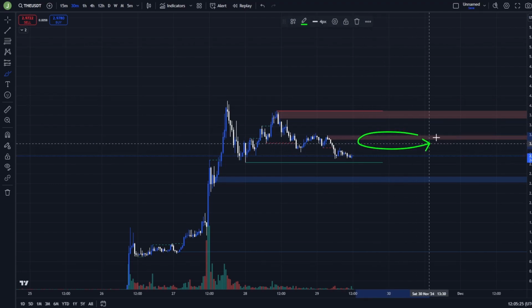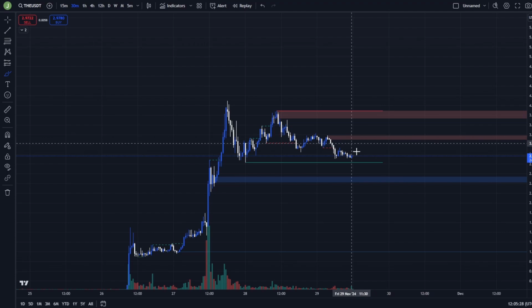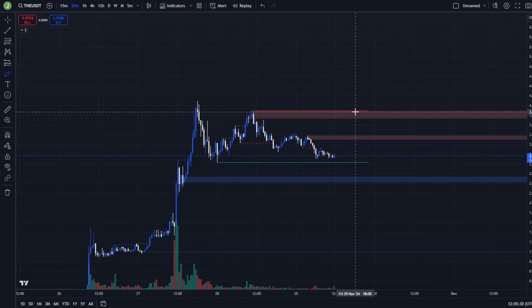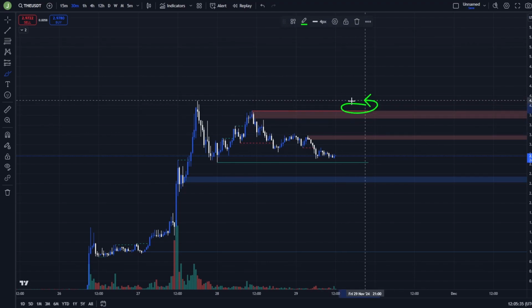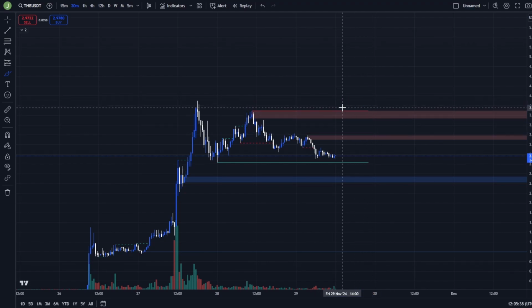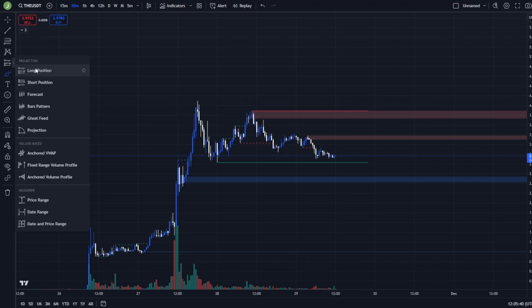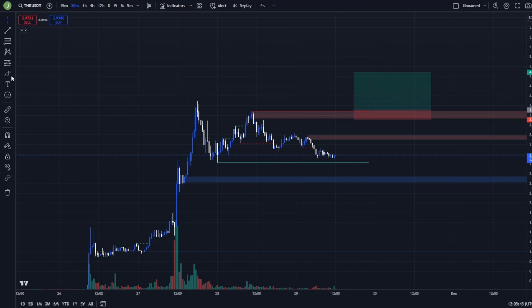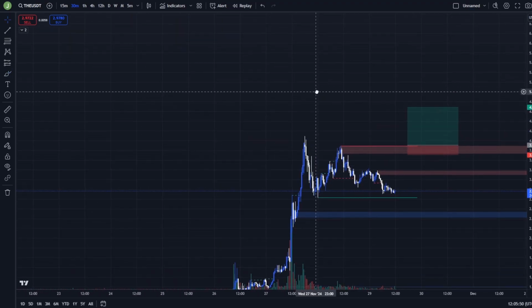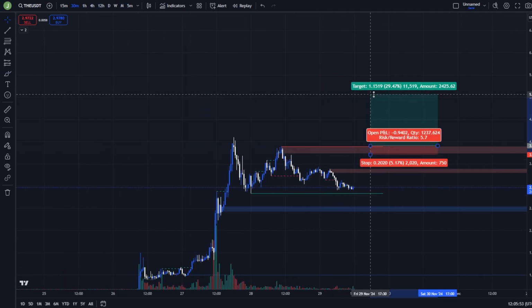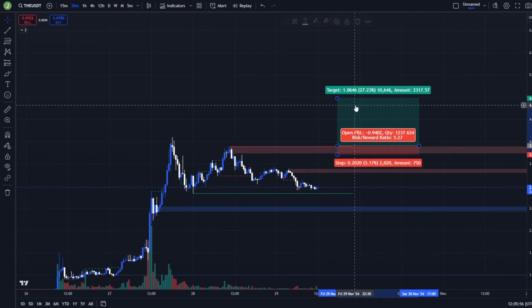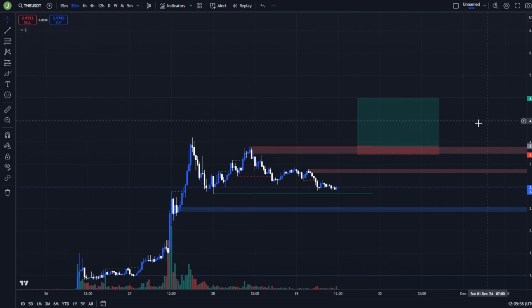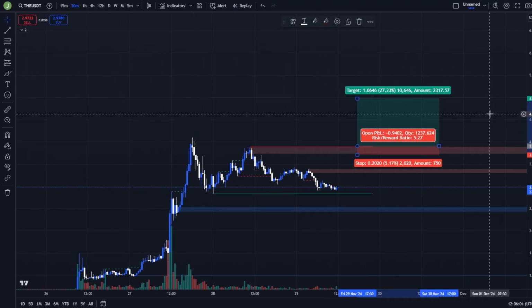I'm going to ignore this bearish order block, which is, in my opinion, only good as a potential take profit target. But in this case, I will watch this second bearish order block, and here I'm waiting for a breakout and then a support confirmation. The support confirmation here again is extremely important if you want to avoid a fake out. Stop loss, in this case, you need to place under this bearish order block, because if there is a breakdown with a resistance confirmation, then the price is going down, so you don't want to hold your losing position longer than necessary. And your last take profit target, in this case, you want to place slightly under the $5 mark, which will give you a risk reward ratio of 5.27.